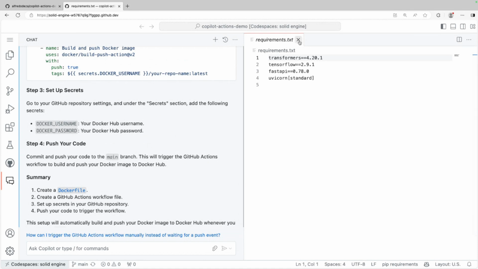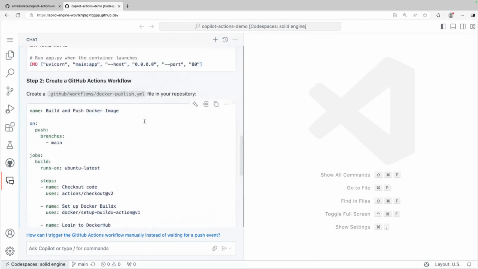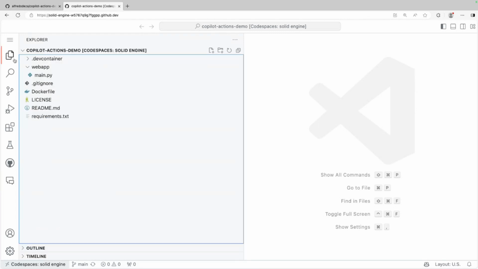I'm going to close the requirements.txt file here, and I'm going to follow the directions. So it says .github/workflows, right? So I'm going to copy the contents, and then I'm going to go to the file explorer. Let's close this one.